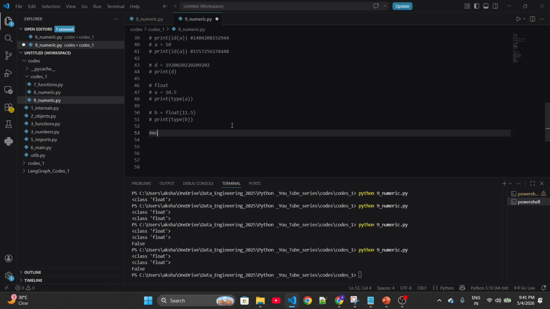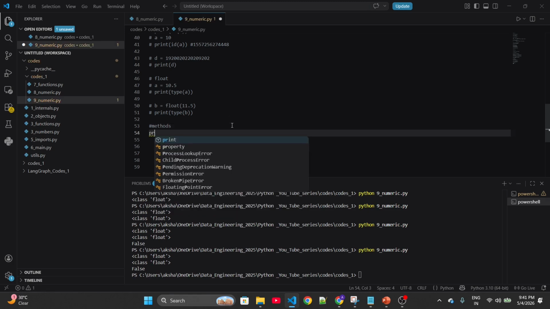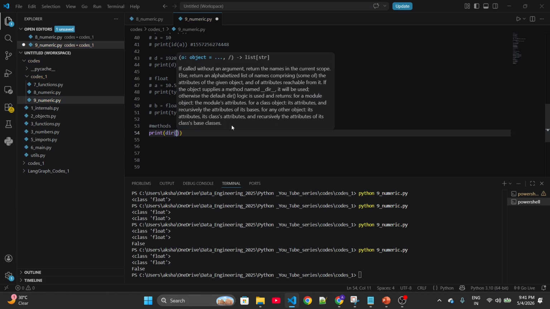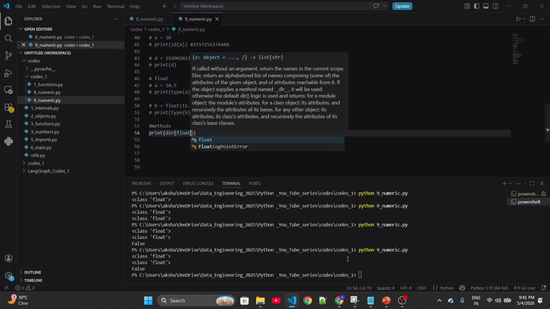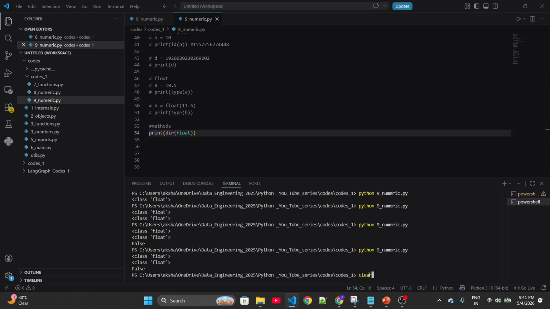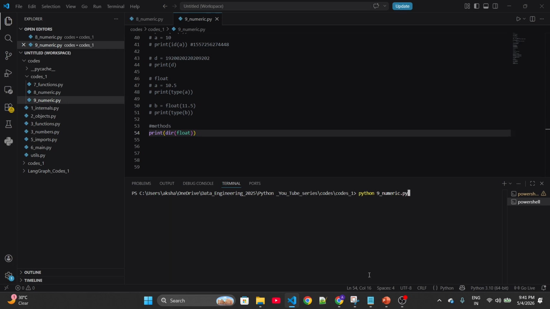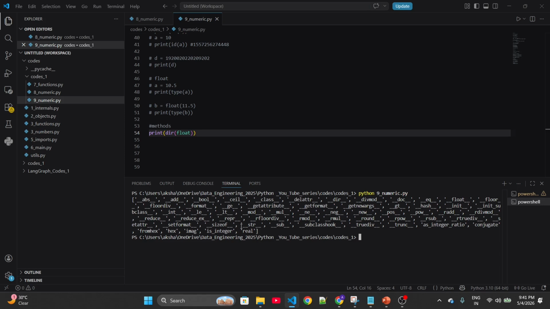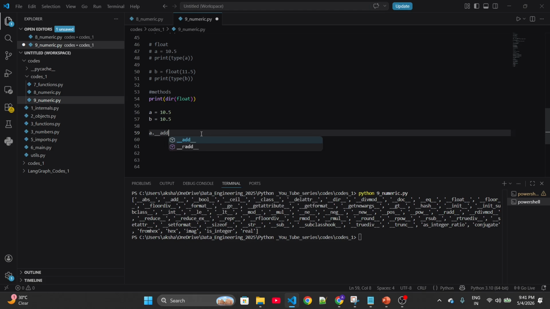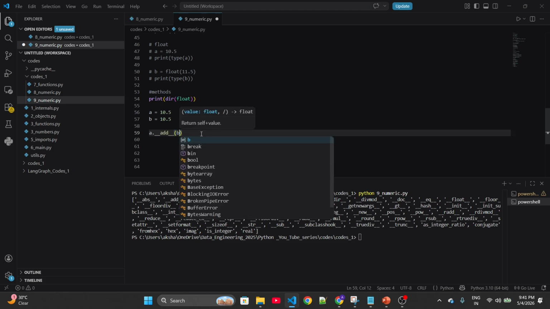Okay, so the method name is dir, and we can pass our class, which is float. Okay, let me clear the screen. Let's see, all these methods are available with the float class. Okay, so again, we can add two floats using these methods, using the add method, double underscore add, and then b, and let me print this.